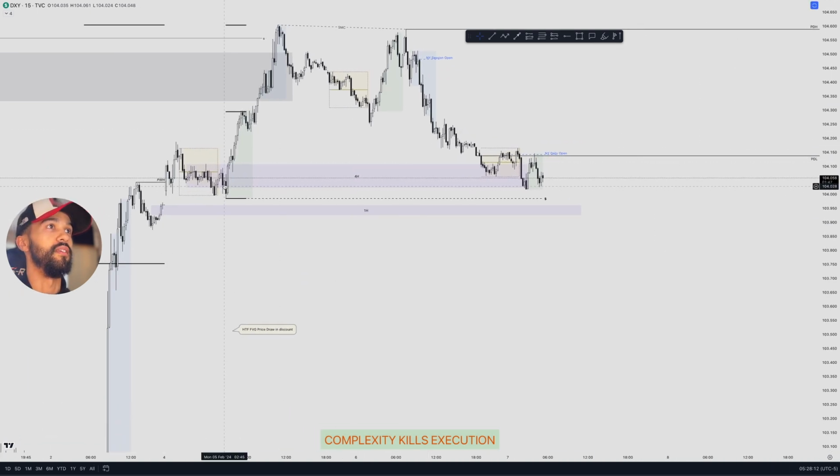we are currently being held at this 15-minute order block as well. The structure is still lower low, lower high, right? So until we make a higher high here, it looks like price can continue going down to mitigate these or more. So that's what we want to be careful for.